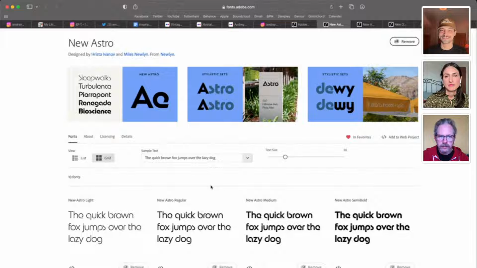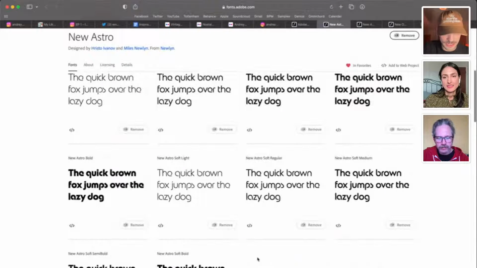I also don't know how to pronounce this stuff because I never say it out loud. I just read it, and I'm sure I've been saying everything so wrong in my head. But three of my favorite fonts, and they've distilled it into this really cool font called New Astro.